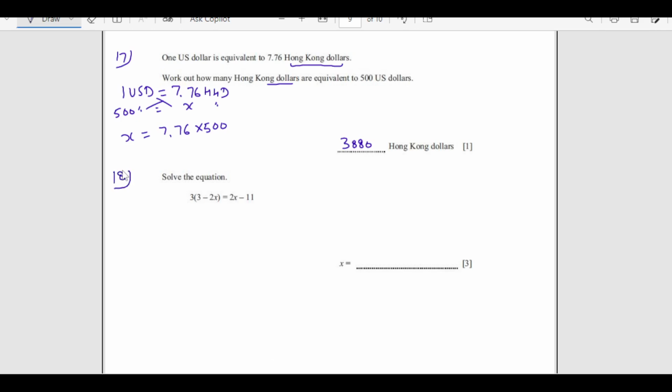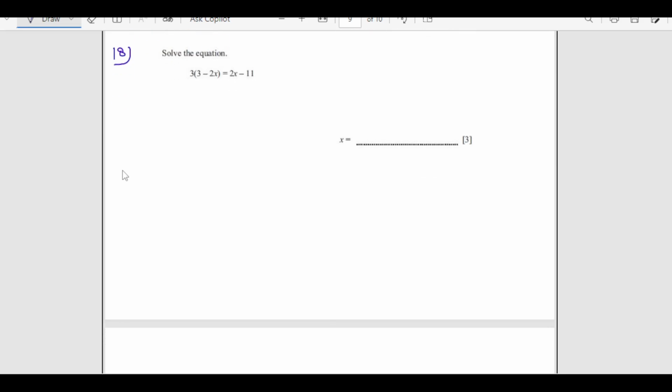So we have this equation here. So we are going to expand first. So this 3 is going to multiply inside to both of them. 3 times 3 is 9, and then 3 times 3 is 9, and there is a negative sign, we put negative. 3 times 2, it is a 6x equals to 2x minus 11, right? So now 9 minus 11 will come this side, and it will become positive, and shift 6x to other side. 2x is already there, plus 6x. So 9 plus 11 is 20, 6 plus 2 it is 8x.